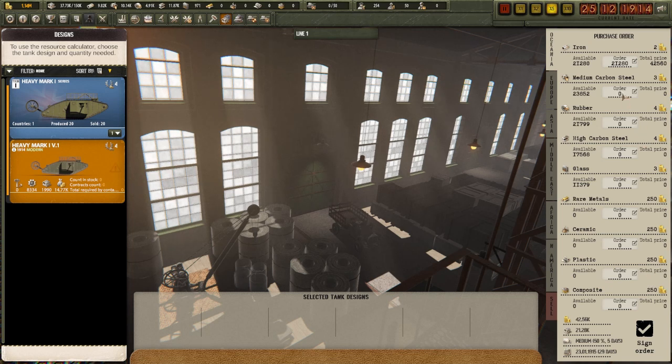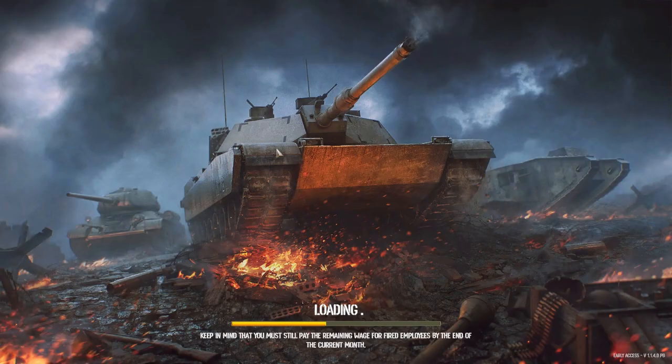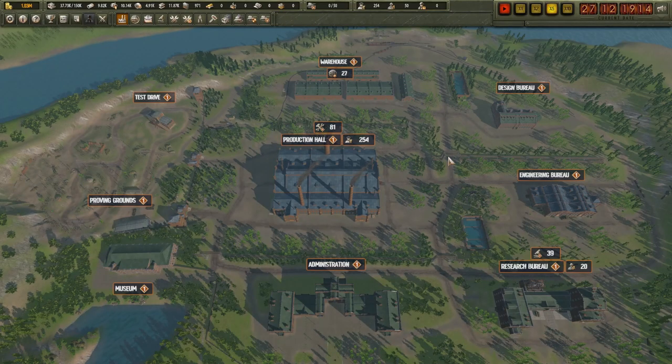And then 23,852 for medium carbon steel, as I don't believe we need much in the way of rubber at the moment. Just order that. I don't want to order in a bunch of glass because we're not really using a whole lot of it. It's fine. We're already producing the 20.